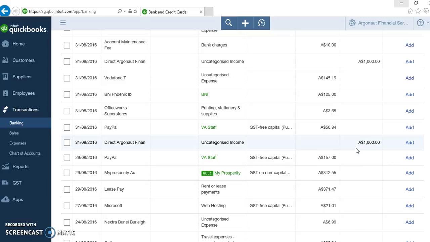So that's the 31st of the 8th, line of credit. It's a transfer. Yeah, just look at that at the moment.